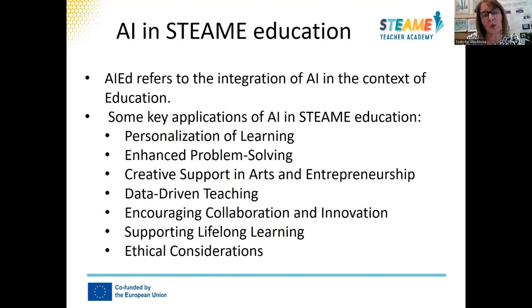Artificial intelligence in education is a term that refers to the integration of artificial intelligence in the context of education, in school education also. Some key applications of artificial intelligence in STEAM education are personalization of learning, enhanced problem solving, creative support in arts and entrepreneurship, data-driven teaching, encouraging collaboration and innovation, supporting lifelong learning in school and in university, ethical consideration, and many others.